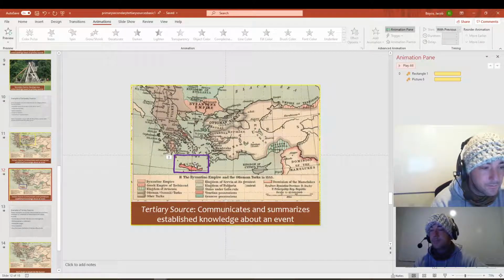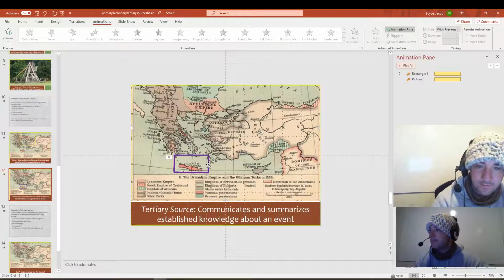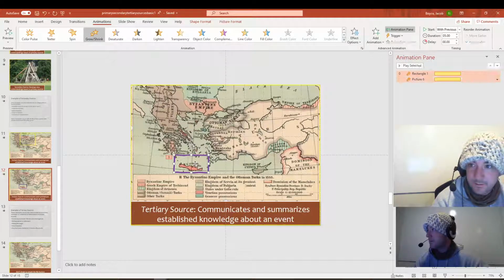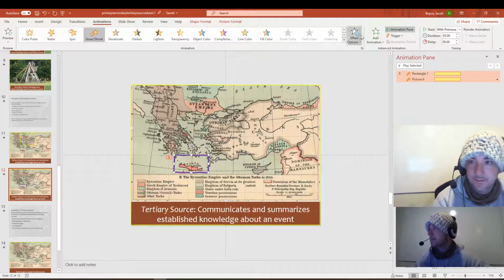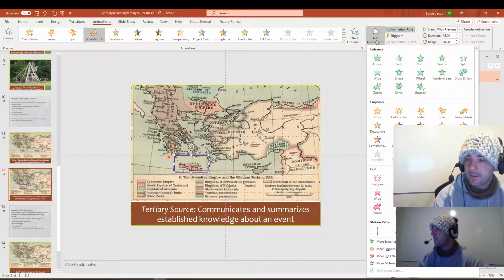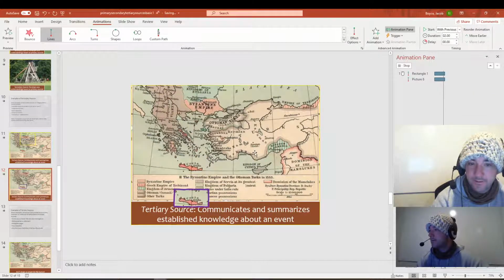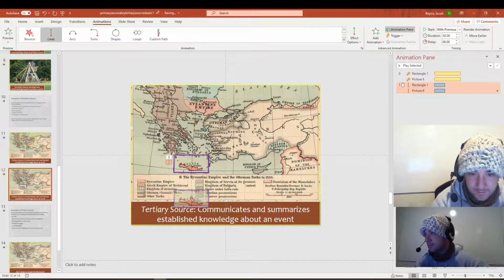Now we just need to get it to move. So we've got to take these two rectangles here, and we're going to make sure we add an animation. If we just do an animation over here, it's going to replace our last one. So we're going to add the animation, and we're going to go line again. This one starts and then it goes.